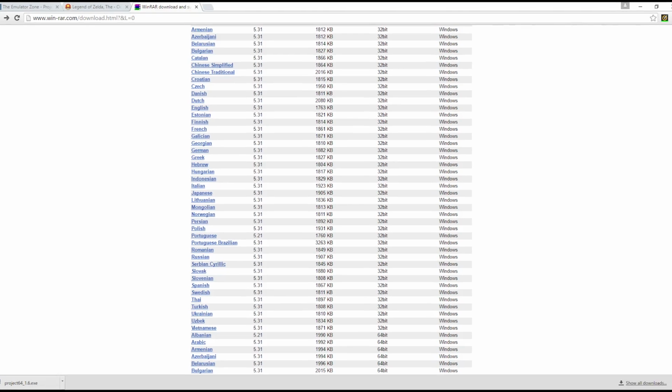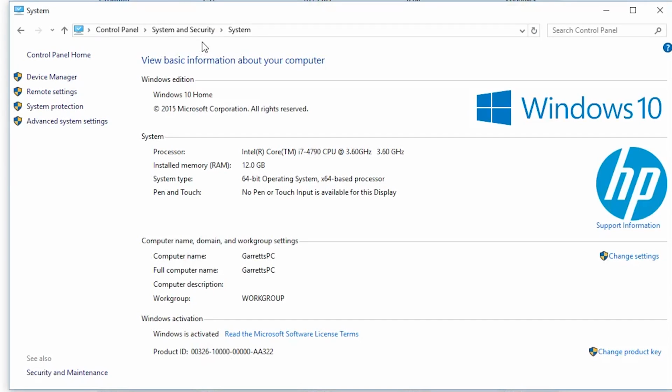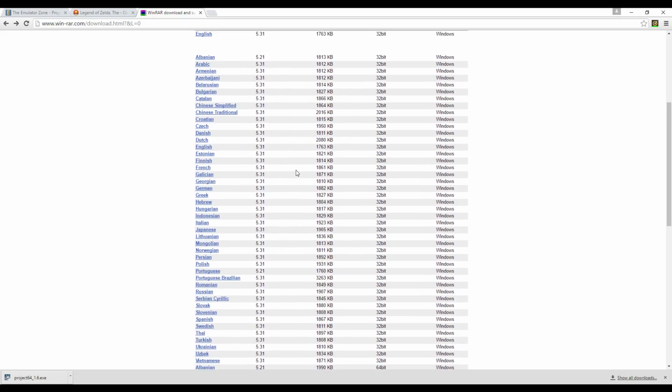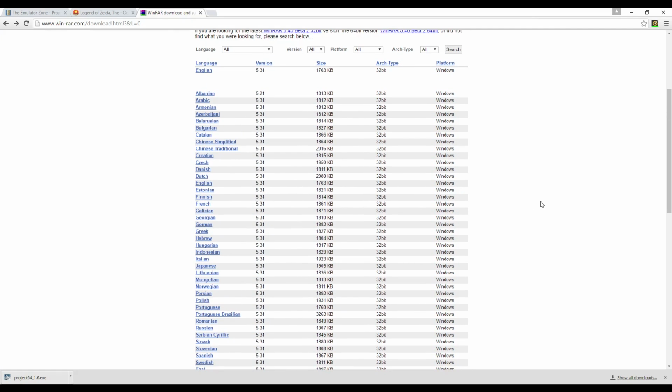There's an easy way to find out. You go to your control panel, under System and Security, and under System. It should say right here, under System Type, 64-bit. So you can see I'm running a 64-bit system. Yours might be 32. You just find the one that matches up for you. You download and install. It's nice and easy, no problems there.